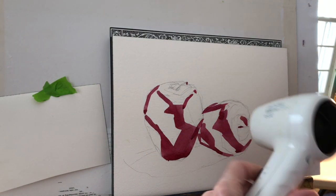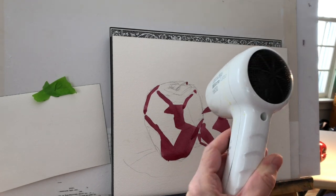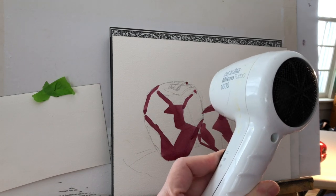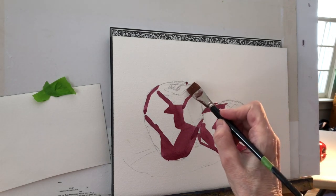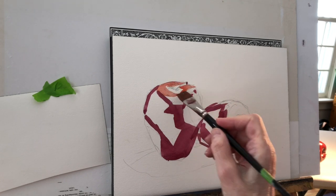So this still is in the red spectrum. I should also say I'm using a very large brush to do this, like a number 12 flat, because I wanted to demonstrate in the simplest way that I could, visually, what those forms look like. All right, now I'm going to put in the lighter forms. And again, this is on the red spectrum.